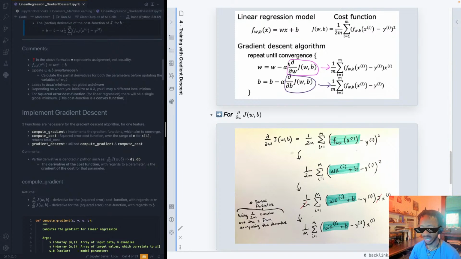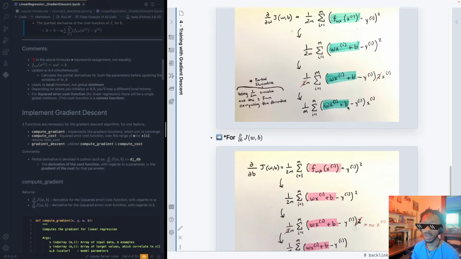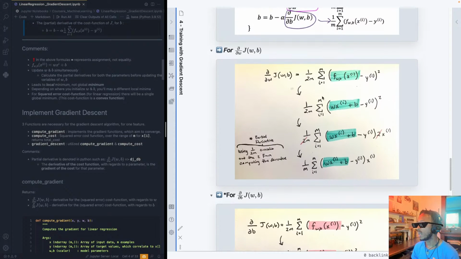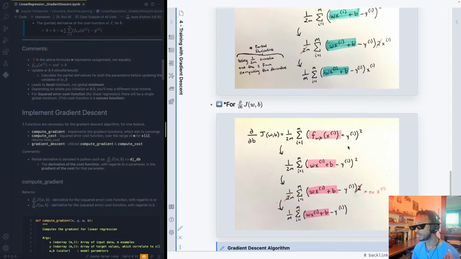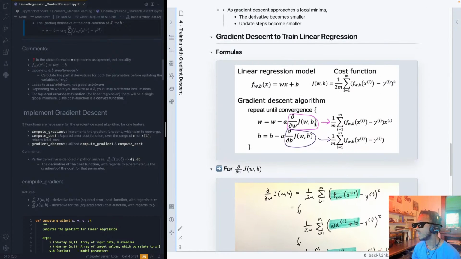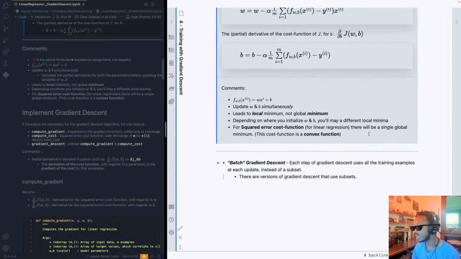A derivative is a very specific operation that you perform against some complex number with coefficients and whatnot. But you don't need to know that. All you need to know is this formula here. But these are the steps that you can do to actually derive this formula that we're using for our gradient descent. But you don't need to know these things, although I do encourage it. But I'm not going to go into that today. So I'm going to just talk about this here, and then I think we can jump into the code, right?